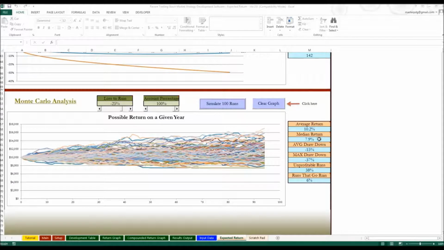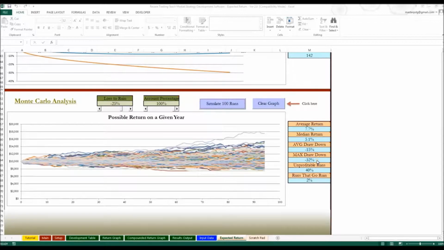you're going to be surprised when you start trading this strategy in real time. Another thing we might like to know is how much drawdown is reasonable. So if you start trading this strategy and you get, say, maybe 10% drawdown on your strategy, you might think, oh, this strategy isn't working anymore. But when you look at this Monte Carlo analysis in this case, you can see that the average drawdown for these 100 runs was 15%. That means that on average you're having a 15% loss, and even a maximum of 37% is very much possible.